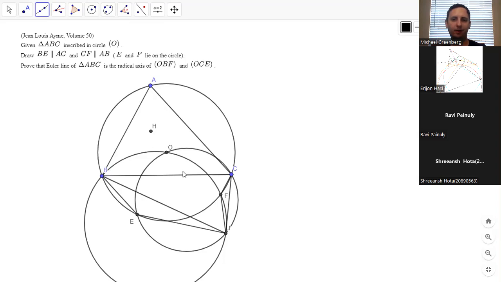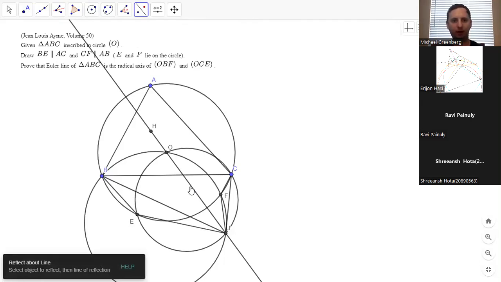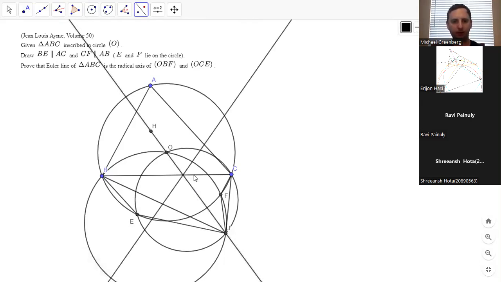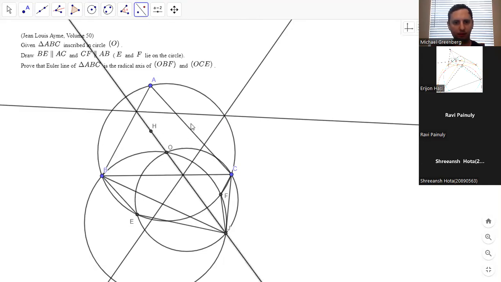I think there's something with the Euler line and the anti-Steiner point or something. Actually, I know one lemma. If you take any line through the orthocenter, let's take this line. If we reflect it over all three sides, it should lie at some point. Oh, but it doesn't look like there's anything special about that point. So they all meet at this point, but I don't know if there's anything special about it.